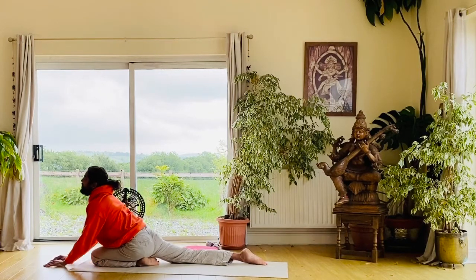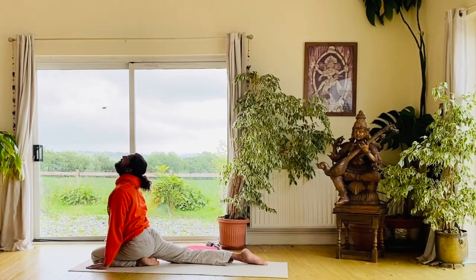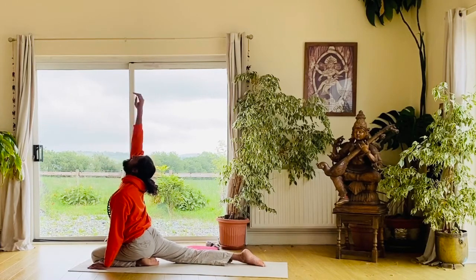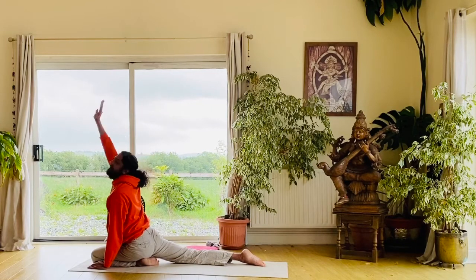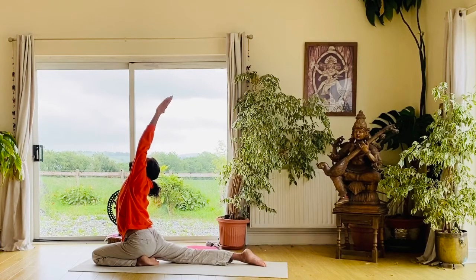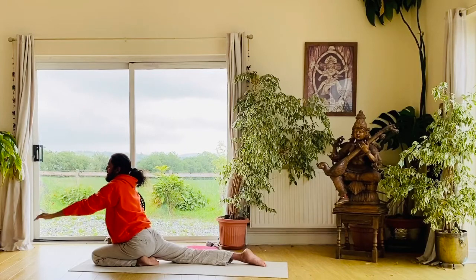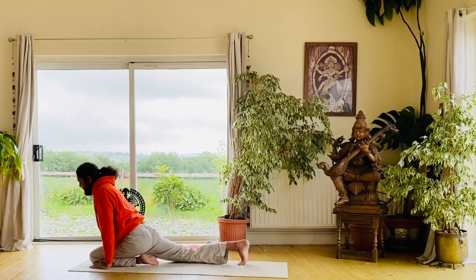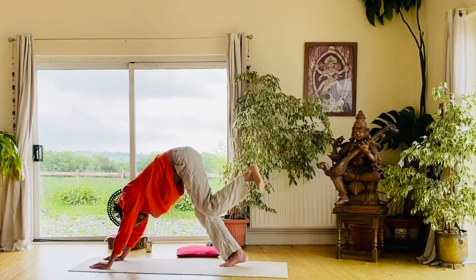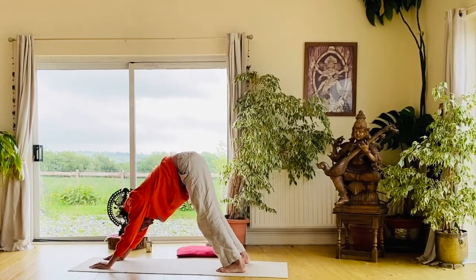Gently coming back up. Press on your arms. And then softly and slowly, so take your right arm up, stretch your arms back. And release. Switch your arms. Left arm up, stretch back. And then release. And again, take your right foot on floor to raise back up. And then release your feet down, Meruasana.